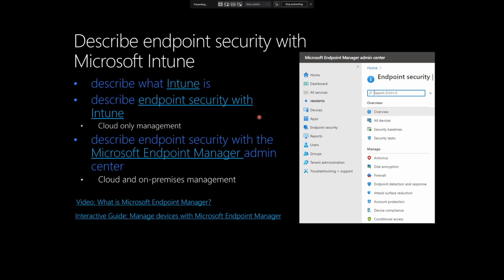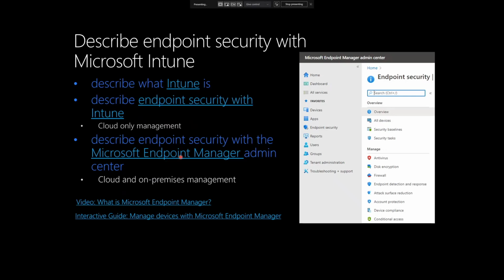You can control the configuration of your devices, including things like your mobile phones, tablets, laptops. You can manage how they can be used. You can configure security policies to control applications. And as you see here, specific security controls that exist for machines can be applied through Microsoft Intune as well.